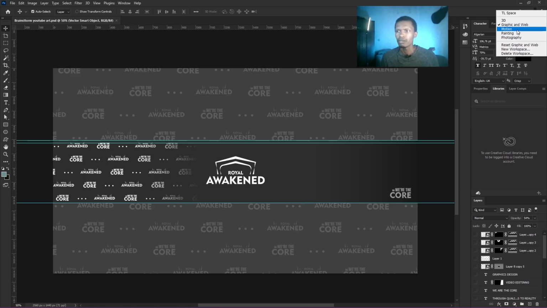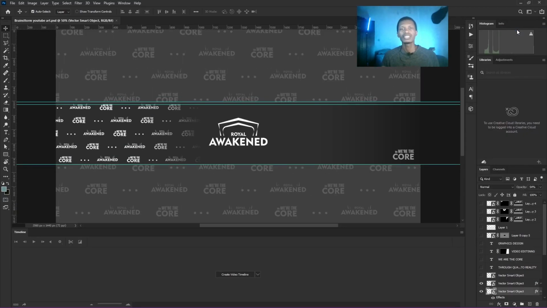Great. Now, motion, this is for video. When I tell people that Photoshop can design or edit videos, they look at me crazy. But here it is. You can literally edit videos on Photoshop. And this is the workspace for that. It's called motion, right? As you can see, you got not so much different tools from the regular workspace. But then you got the timeline, obviously. You're going to need a timeline, and you're going to get channels and layers, and you're not going to get a lot here unless you put it yourself.